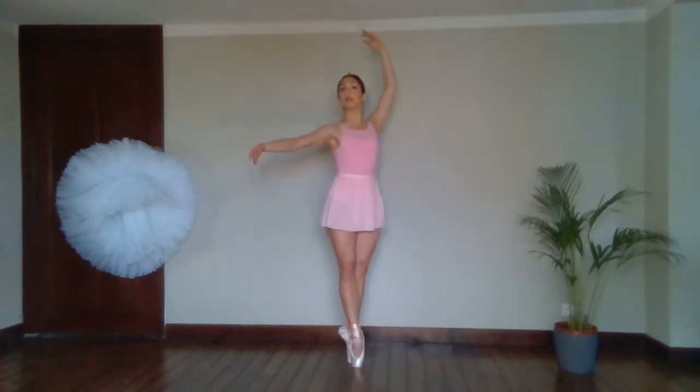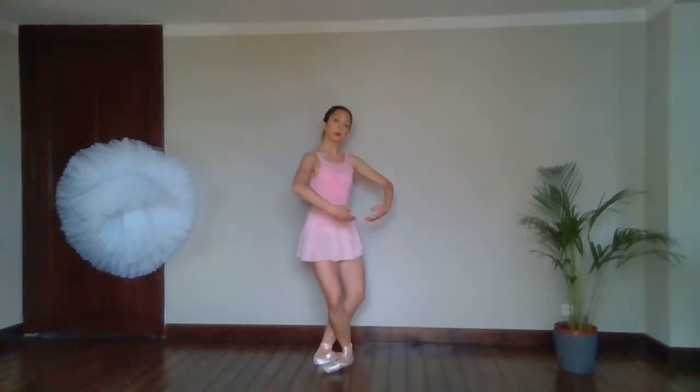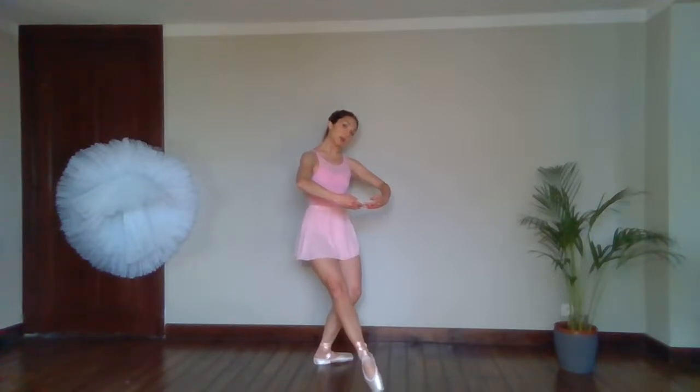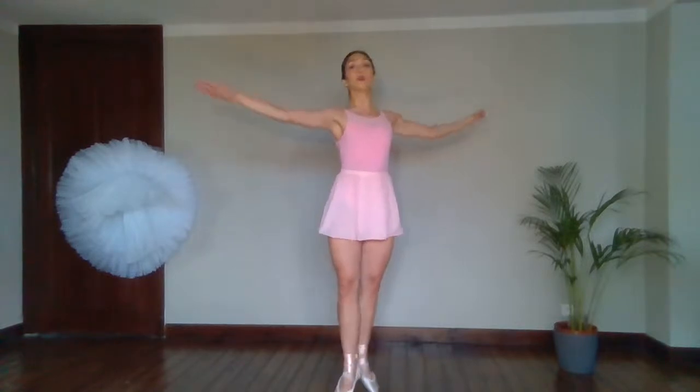To the side, three and four. Again, one, keep the head in the arms, two, step, step, three and four. Also coordination to use your arms and legs together.